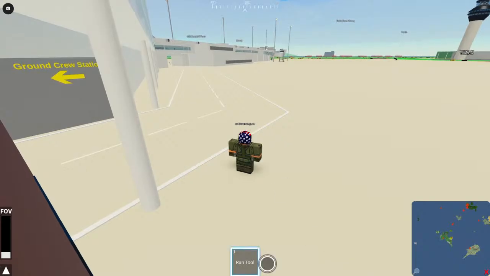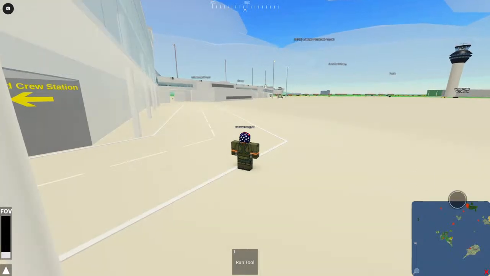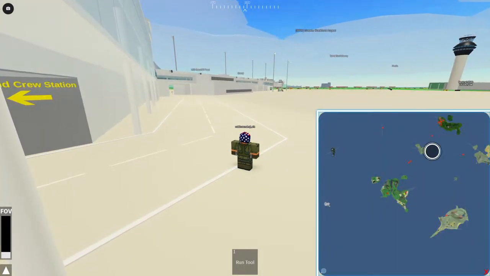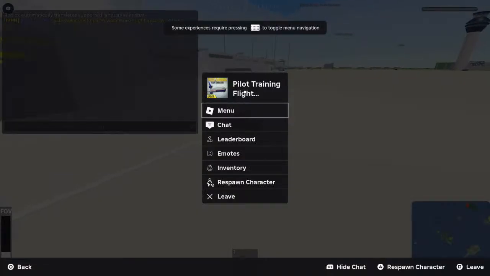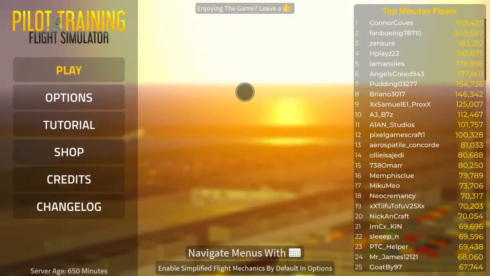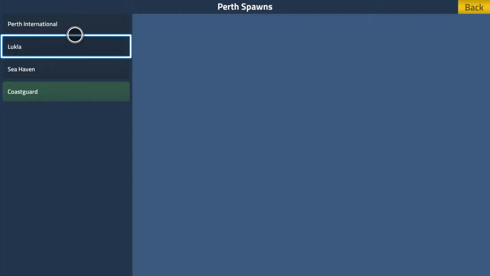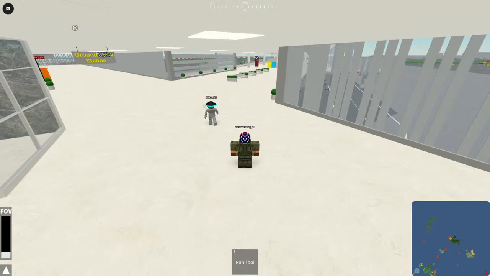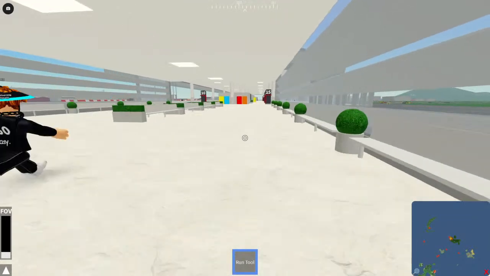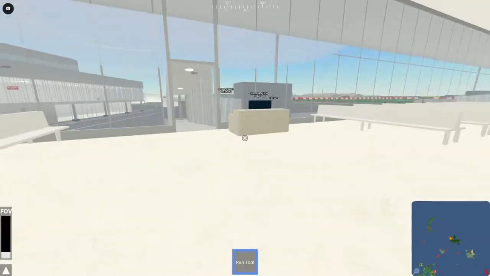This is a full server. Oh my god. Am I seeing that? Perth. That is the most popular one on the server. Is there ATC? Yep. Explains why. Shoot, what runway is the most used at Perth? What should you use for takeoffs most?